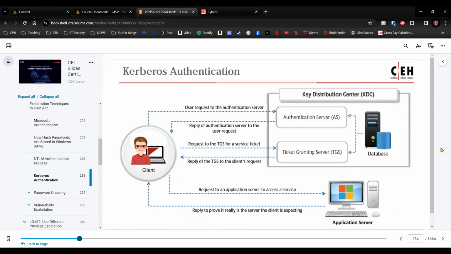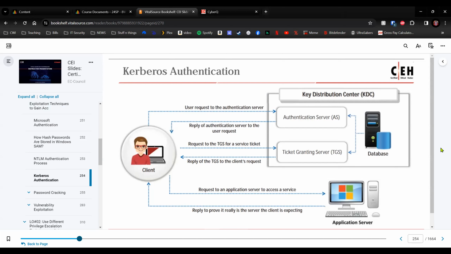All right, Kerberos. This is how this works. You have your client, your database, your authentication server, and ticket granting server, and then you'll see your application server. Okay, the user requests to authenticate, the server goes over to the server, and replies to the user request.